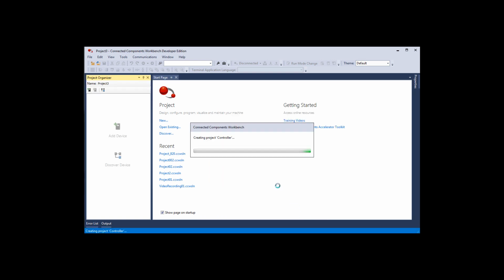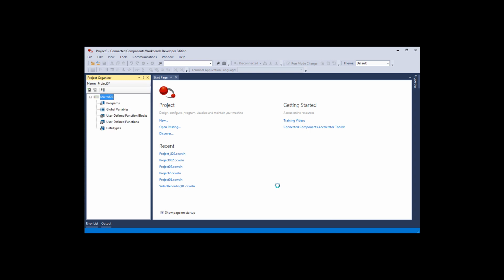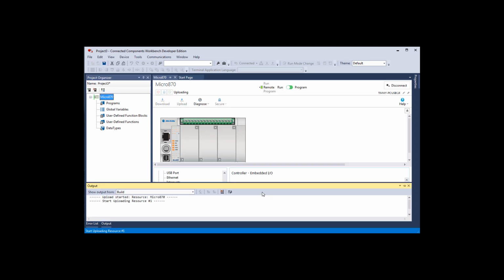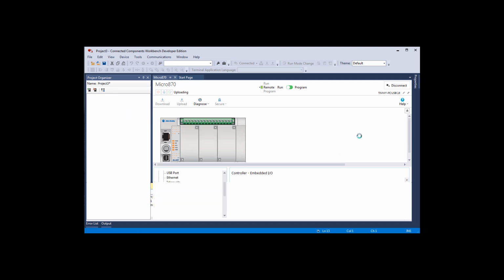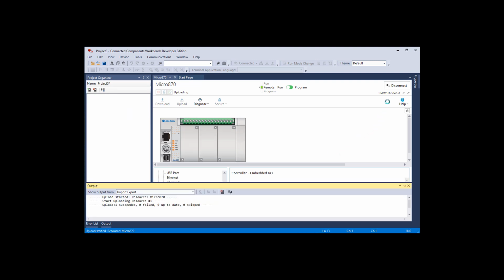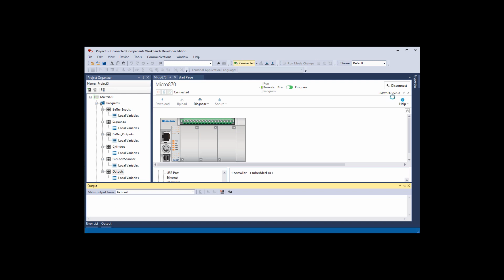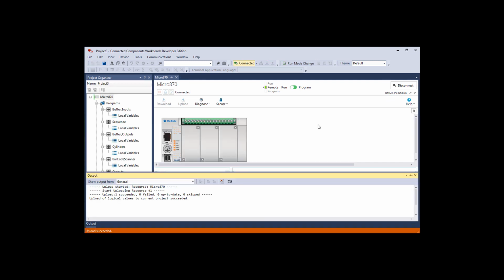Okay. It's creating the project with an instance of the datatype Micro870. And this, of course, has a lot more power than the 820. Now, I already had a path created. When I created the project, it looks like it went and connected. See? I didn't mean for it to connect. I just plugged it in. And when I created the project, it went and connected itself.